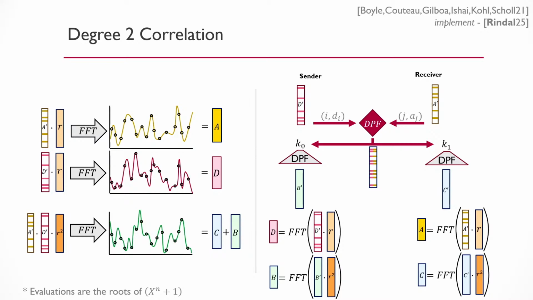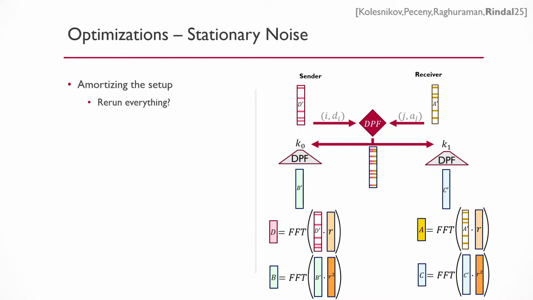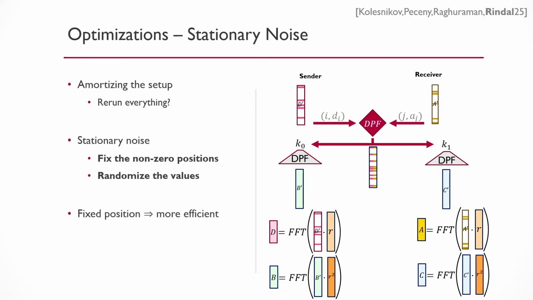There was another implementation paper recently, but the vanilla version of this protocol is quite expensive because you need security parameter squared point functions to generate this thing, which ends up being the bottleneck. And so there have been some recent improvements. There's this idea of stationary. If you're worried about the previous assumption, close your eyes. There's this idea of stationary that I recently presented at Crypto, where you can have many instances of this thing where the positions of the noise are fixed, but you just change the values for each instance. So you can just change the color of the slides and it stays secure.